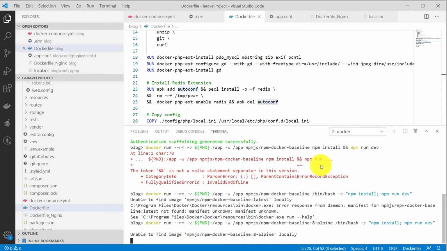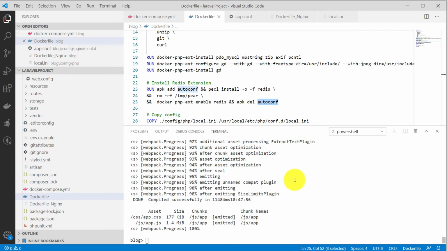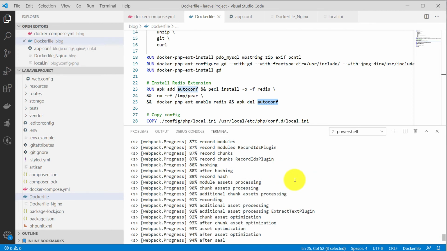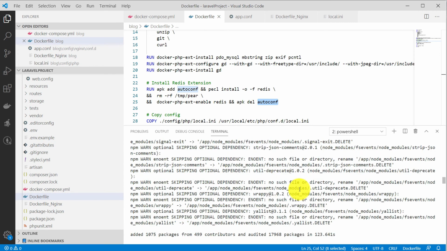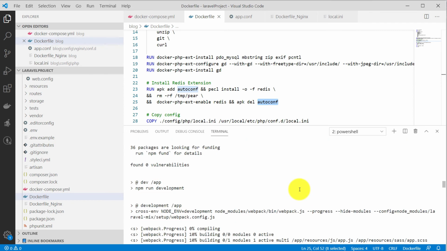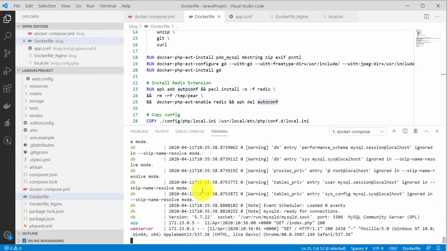8-alpine, and let's see if this works now. Okay, this is finished. It took about 5 minutes to finish without much of an output first. So I already thought it's going to stop or throw me an error, but it finished, and we can run our Docker Compose. Actually, it's still running. Let's see what changed on our front end side.